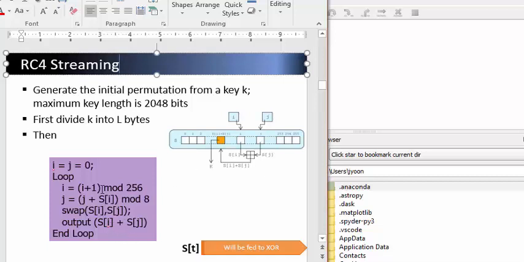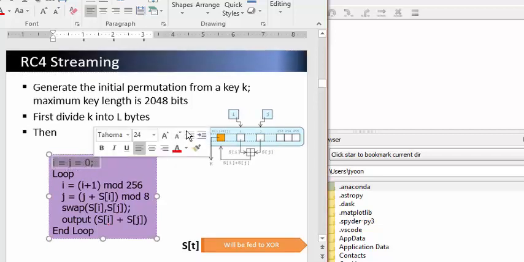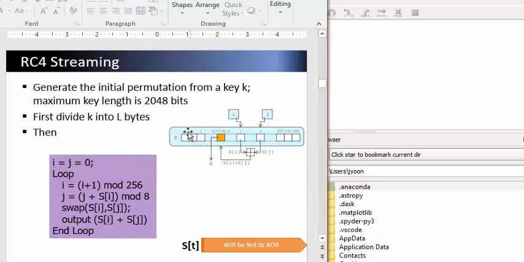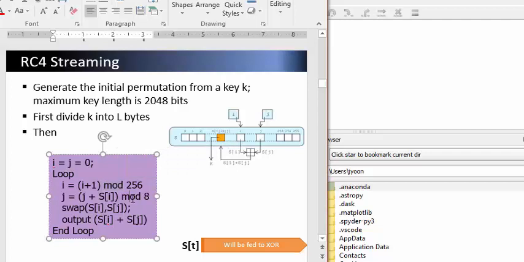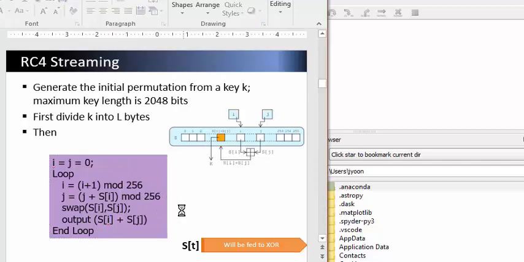Initially I and J start from 0, and then there is an index I, right? I and J go together. So as I increases, J is also modified, and there are two modular functions, both modulo 256, and they keep changing.